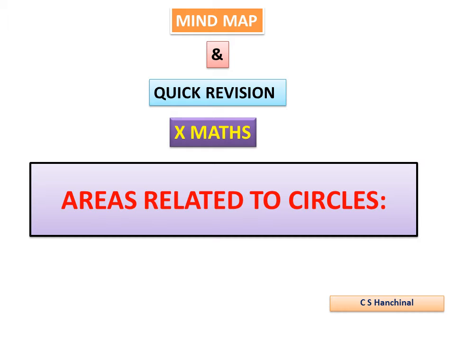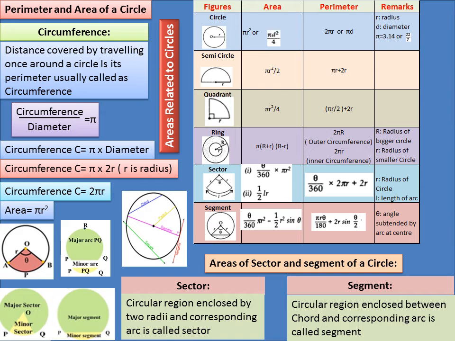Dear friends, now let us quickly revise the chapter areas related to circles of 10th maths. So here, what all things you are required to know in this chapter. Basically in this areas related to circles, you need to know what is circumference, and you need to know the perimeter and area of various parts of the circles that is shown in this chart, and the various formula used. So what is circumference?